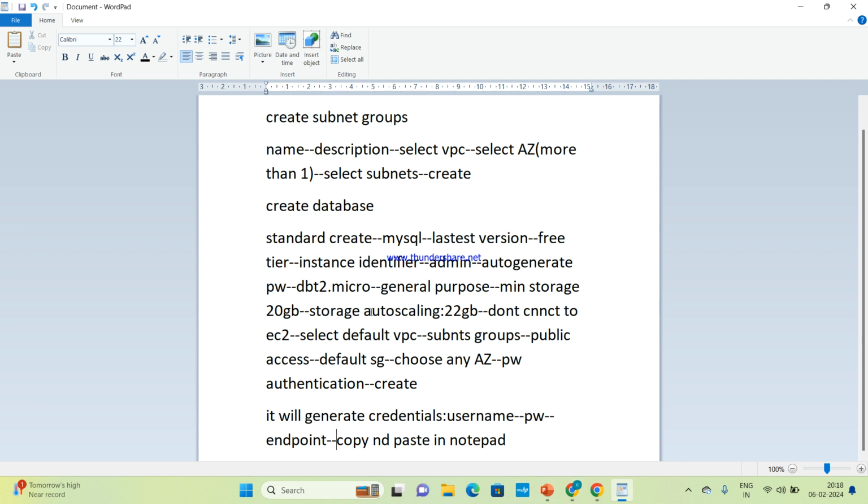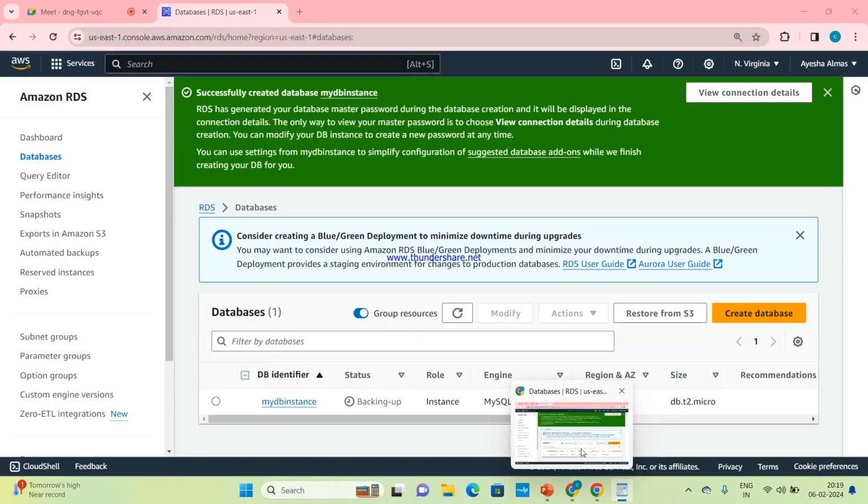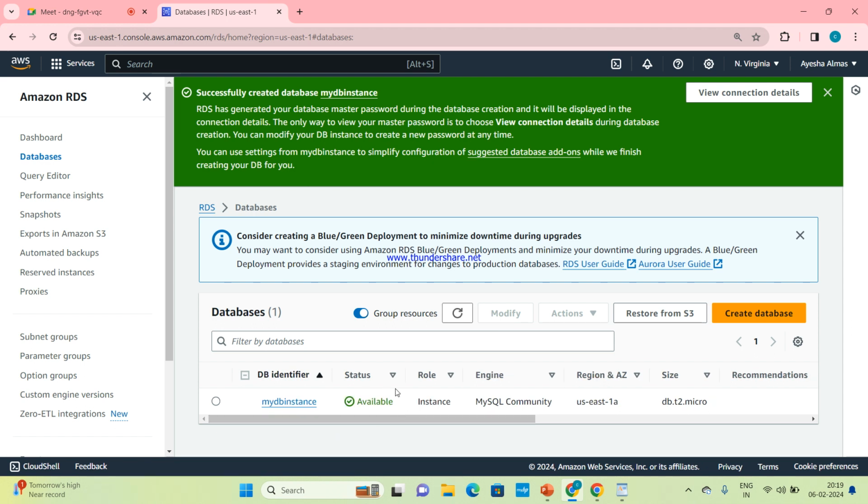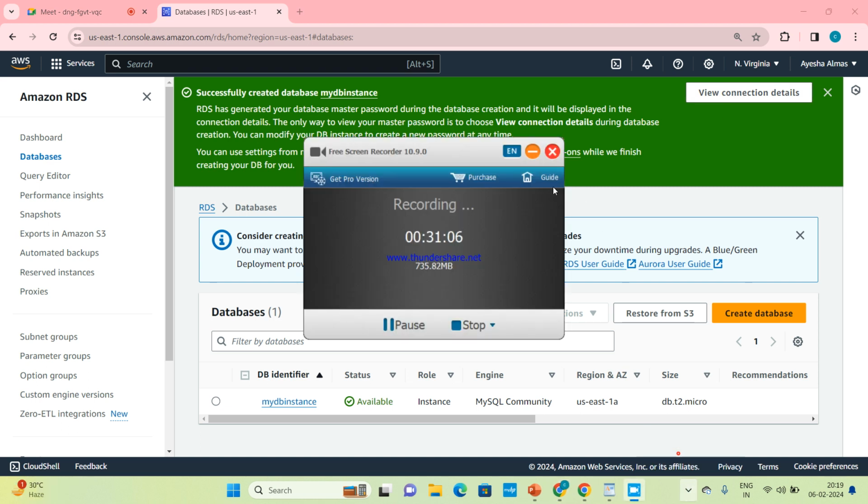So here, these are the steps to create the database. It will take 5 minutes to create the database. Refresh. Now the status is backup. Now it's available. When the status is available, you can see view connection details here. Yes, ma'am.